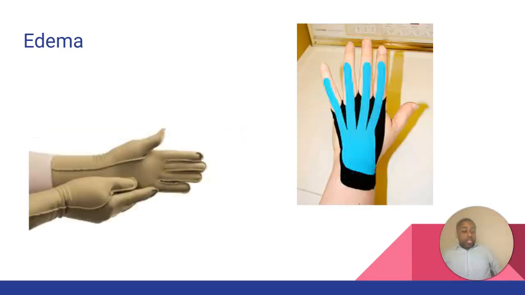Different ways that we can manage edema. Now, the glove that you see on the screen is called an isotoner glove or compression glove, and it's very effective. I use it a lot in the clinic. One thing that I typically like to do is cut the tips of the glove so that the fingers are exposed. That way we can tell whether or not the glove is cutting circulation. So if the tips of the fingers start to discolor, I advise my patients to take it off immediately.